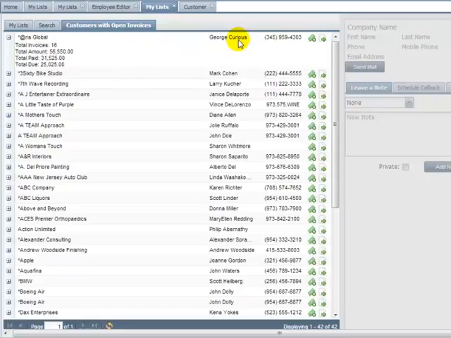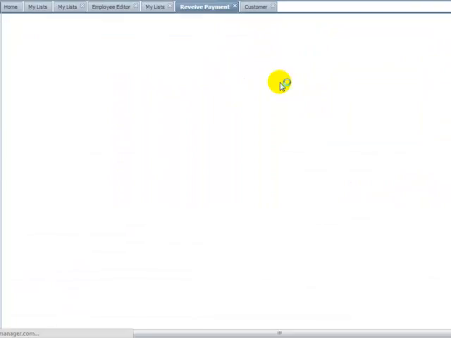We'll give Mr. Curious George a call. At the number, we get George on the line. George says, "Sure, I want to go ahead and pay on my invoice. Let's do this. Here's my credit card number." "Okay, just a moment, sir." I'll press this button here to pay the invoice.